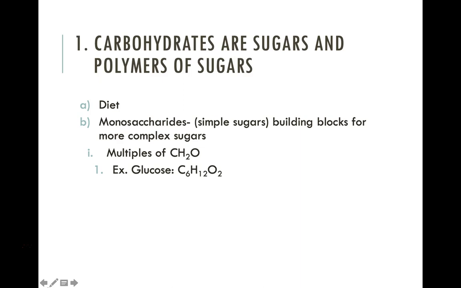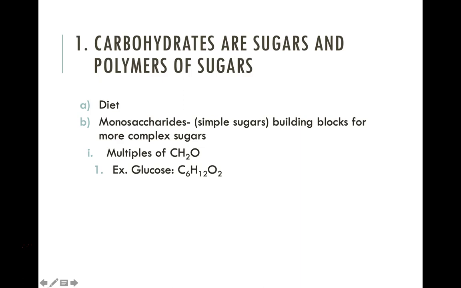All carbohydrates are going to be made up of a single monomer, or a single part, called a monosaccharide. Mono means one, saccharide means sugar. So a monosaccharide is your most basic sugar structure. And they are really the building blocks for much more complicated sugar molecules that the body uses for storage of energy and production of energy.